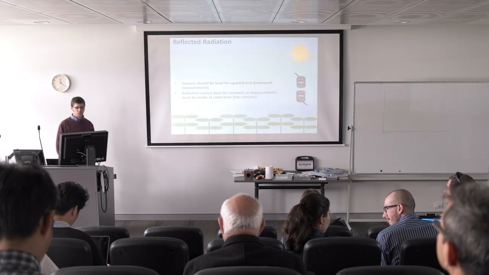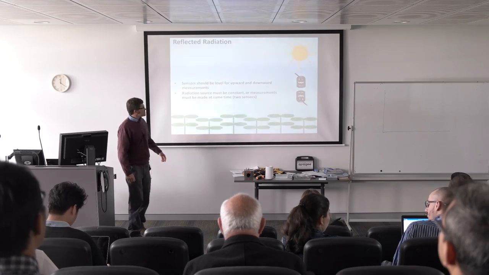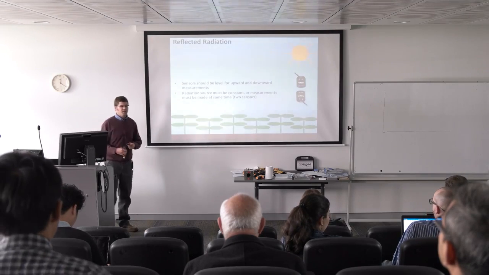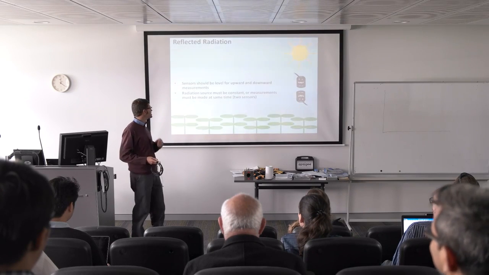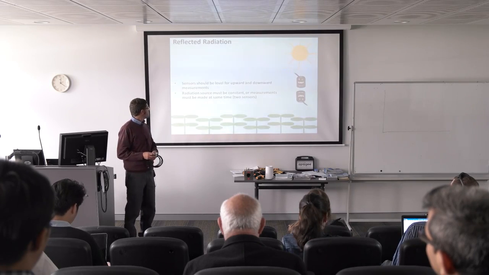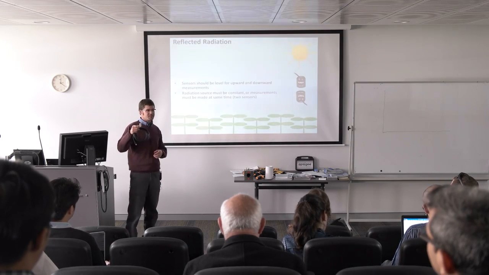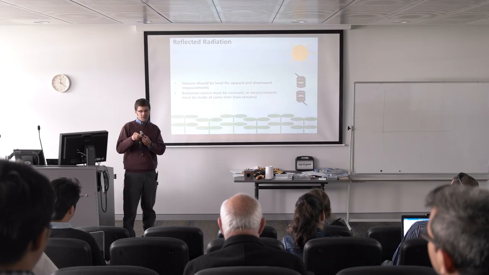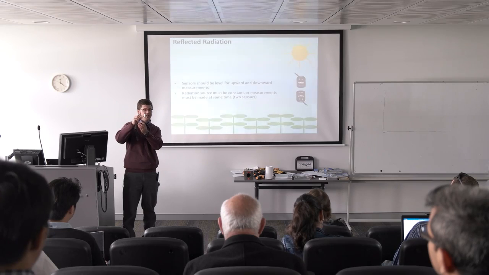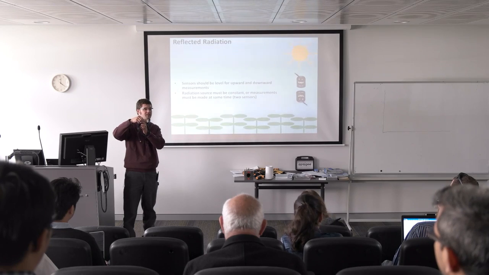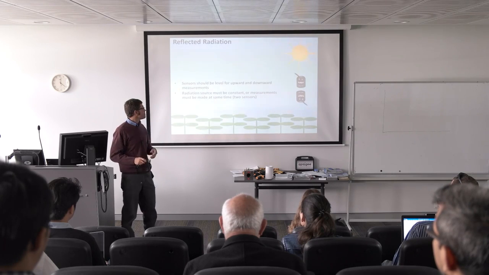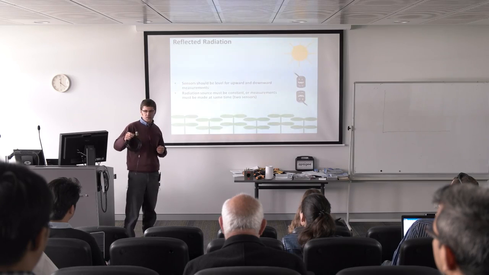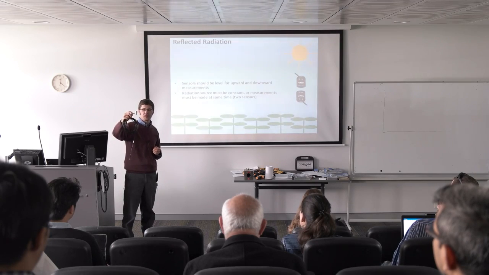Oh, I actually failed to mention one point. Sorry about that. So, if you're anxiously awaiting to get to UV, we'll get there in one second. I forgot this last point on my slide. You can actually measure reflected radiation using a single sensor if you want to. Like what I said before, you'd have one mounted like this that's level, and then a second one mounted like this that was level. That's how you would do it if you wanted to continuously measure it over the course of a growing season. But if you want to do this instantaneously, you can actually take your sensor and measure it in this position, and then flip it upside down and measure it in this position.